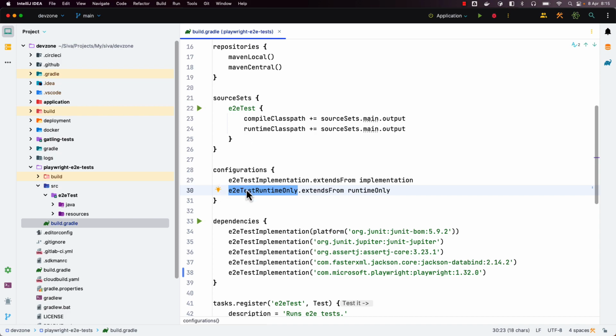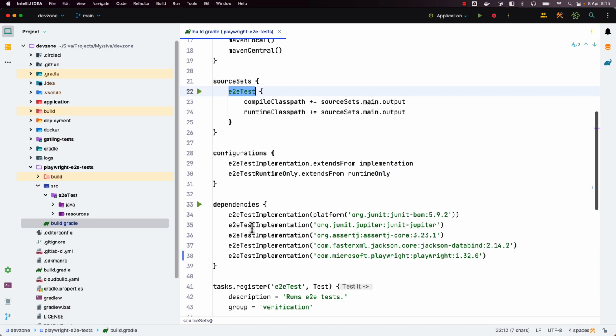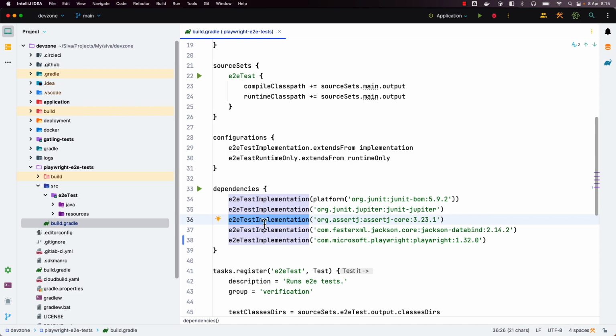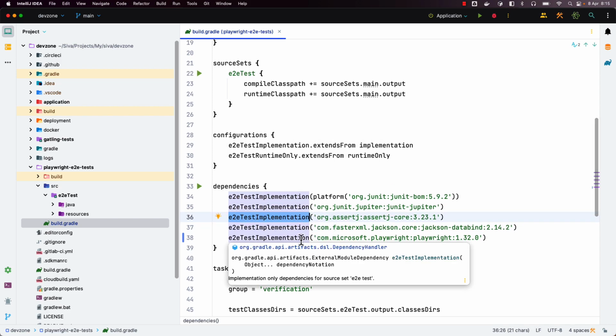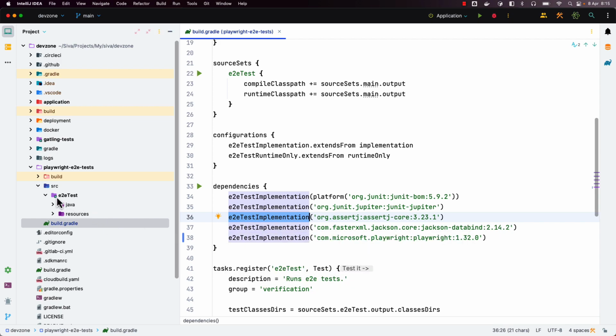So I have done that for my E2E test folder, and then I have used that configuration for adding the dependencies here. But if you are using Maven, maybe you simply put it in src/test/java, and the only reason I used a different structure is that when I want to build the application, I don't want to automatically execute these tests. That is one reason I used a different directory structure.